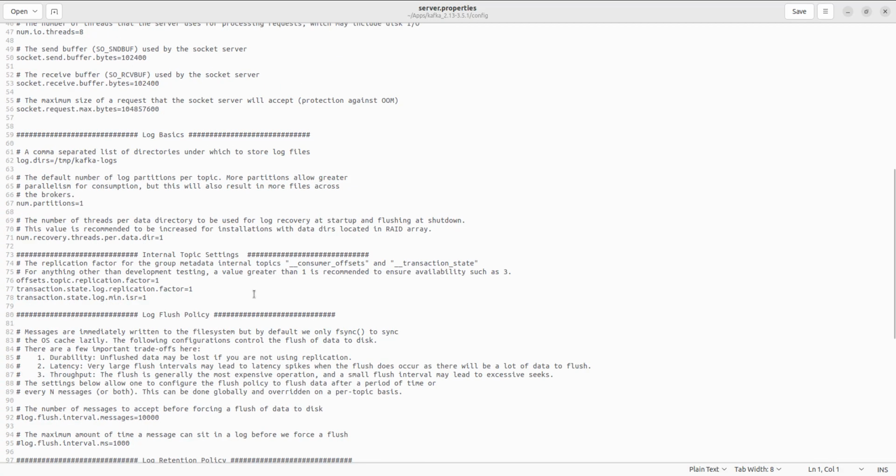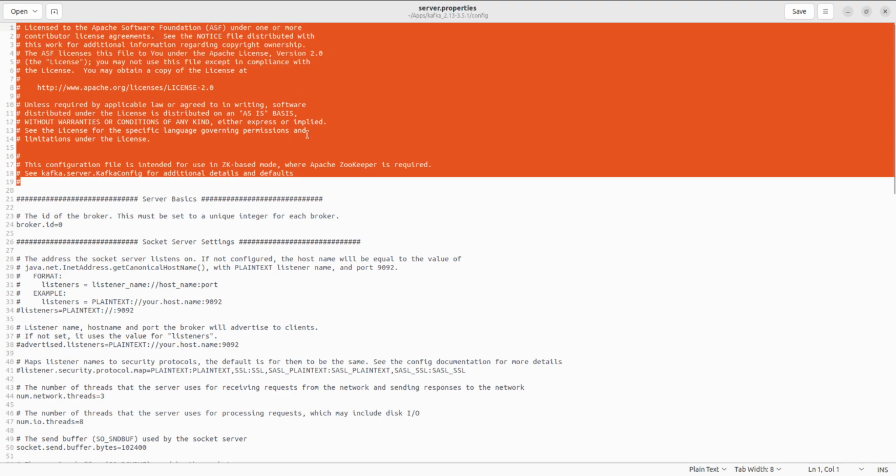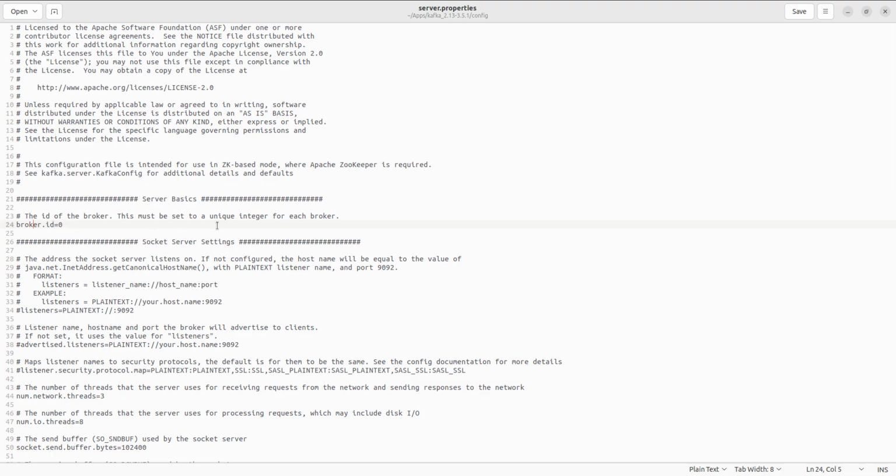Here there are so many configurations. If you want to delete the comments, whatever is starting with hash, all are comments, you can delete them. Broker ID you keep as it is. If your Kafka server is scaled to multiple servers, each server will define one broker ID: 0, 1, 2, 3, 4, 5, something like that. You don't need to update it because currently there is one Kafka installed locally, so for that I am using ID 0. If another one is there, I will give 1, 2, 3 like that. That is a broker ID.